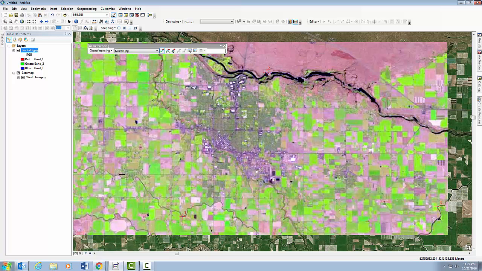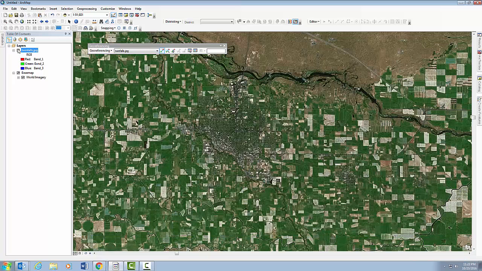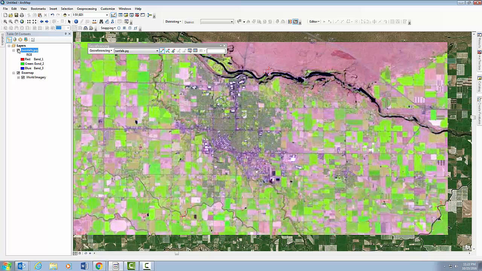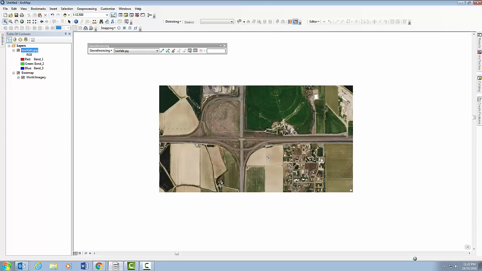I'm going to do one more, I think, over on this canal on the west side, though there's not going to be a whole lot of difference. Maybe I could do a road. The intersection of this road might actually be pretty good. So I'm going to come down in here. I can see the intersection. I'm going to actually zoom out so I can see things a little bit better. Boy, it's already pretty good.